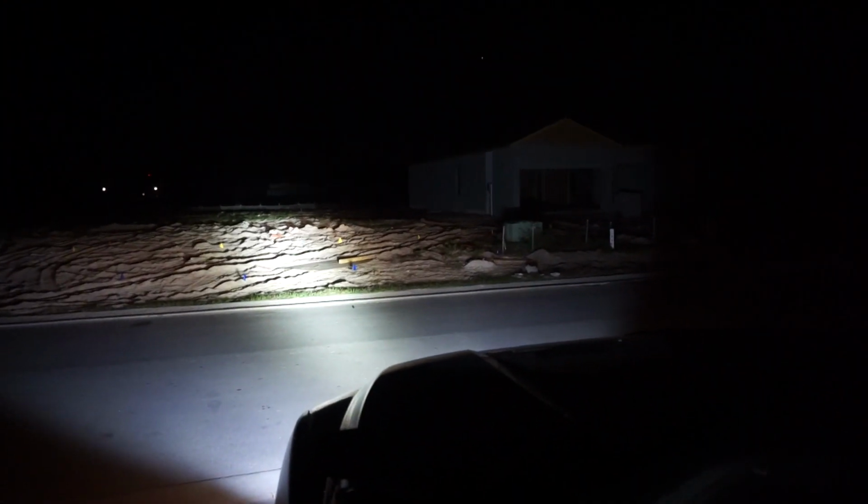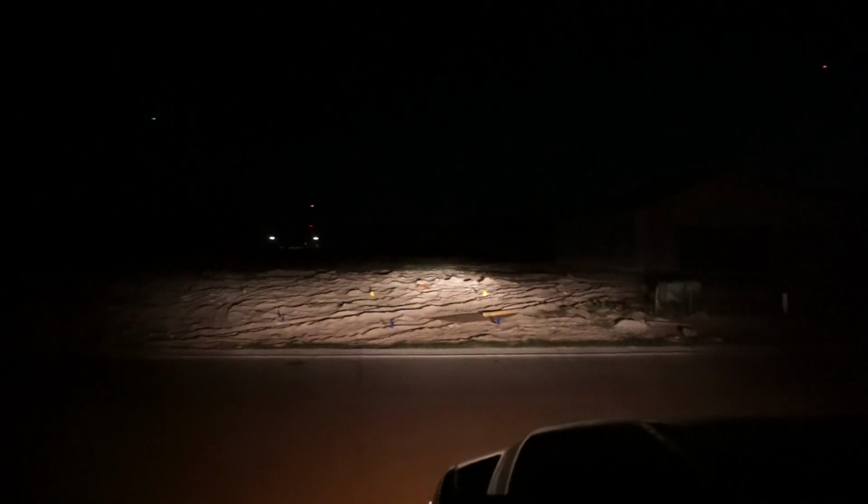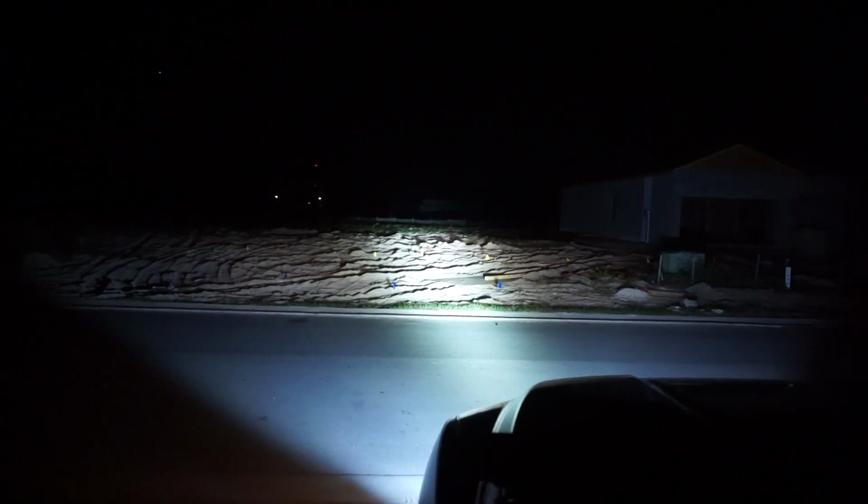I'm gonna hop out of the truck real quick so you guys can get a better indication as well. So this is with the headlights on, and you can see significantly further in either direction than when the light bar is not on. So you can barely even see that there's like construction going on a house right there, and then you turn the light bar on, all of a sudden you can see that house perfectly. Out in front of you, as far as you know, there's only sand. You flick that on and you can see significantly further ahead to the construction going on across the way, and obviously significantly further in either direction right here. So extremely, extremely bright. Obviously I have to show you what it looks like on the truck when it's all lit up.